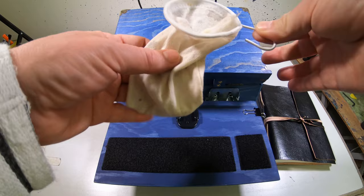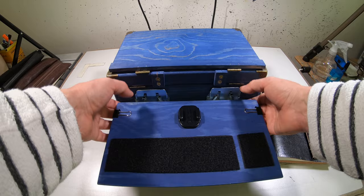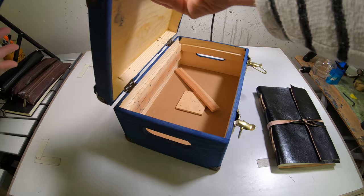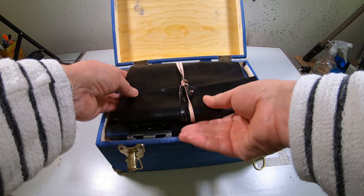So it takes no space. So yeah, I'm really happy with it. So it closes up there, this all folds back. Fill this all with all my gear, and I just pop this in, and then there's even room for a sketchbook. It goes in there.